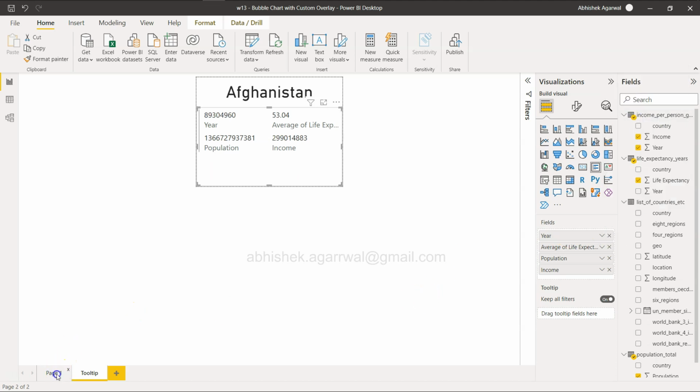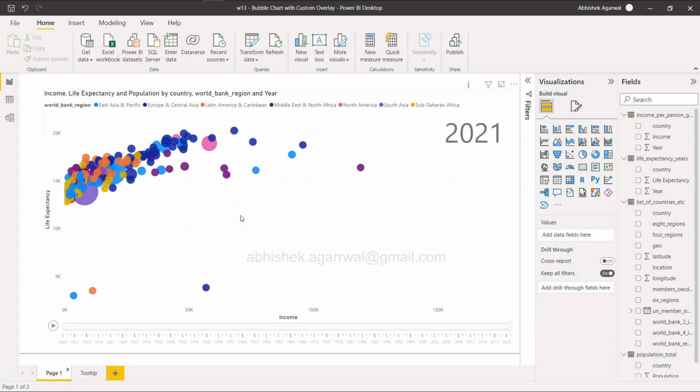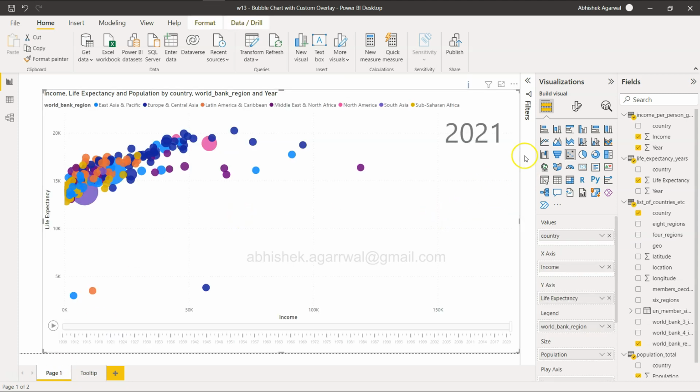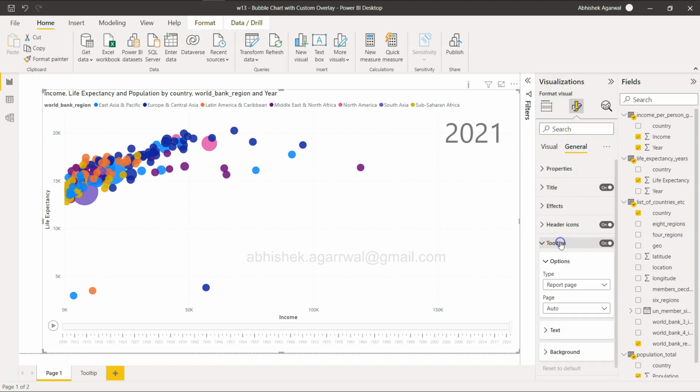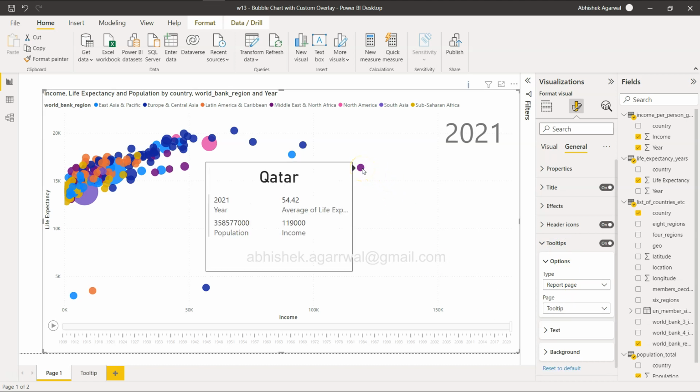And then we go to the page, select the visualization, come over here, format the visual, general, tooltip, report page is already selected, and select the tooltip. So now over here, year is coming, as you can see, 2021 properly. What is the average life expectancy in 2021 is this.